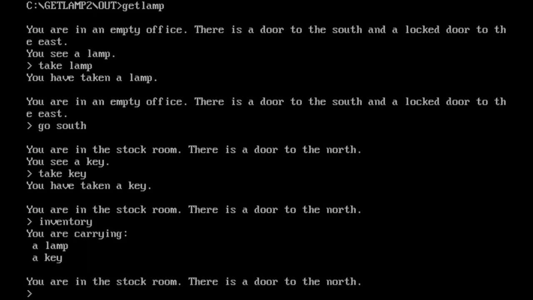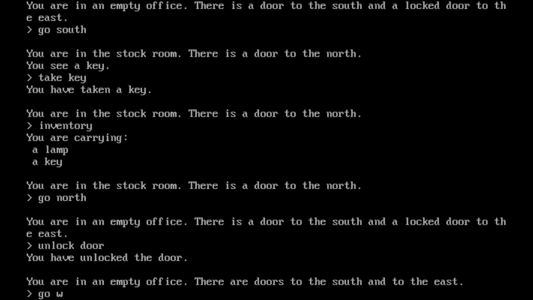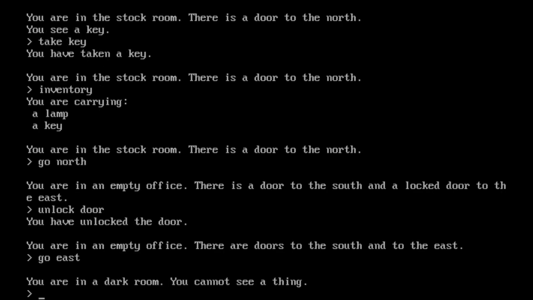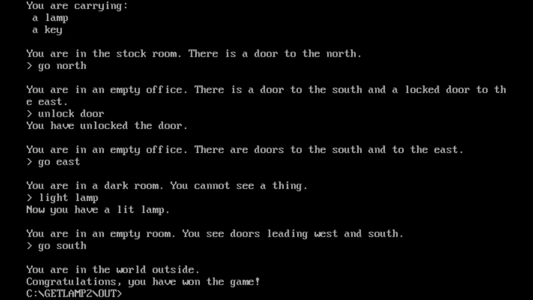Let's check we have everything. Yes. We go north, and here we need to unlock the door and go east. Okay, we cannot see a thing, so we need to light lamp. And now we can go south and win the game.